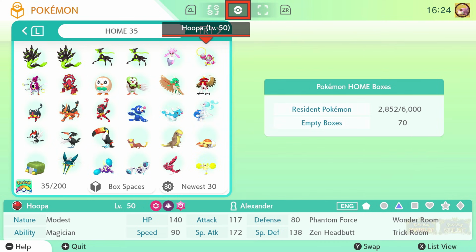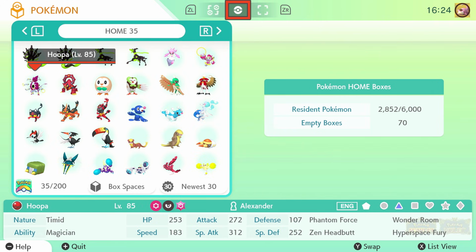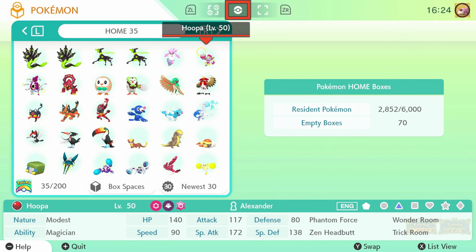Then I got Hoopa. I don't know what this OT is for Hoopa, Alexander. This was a re-release Hoopa event in Gen 6 that they did. I got 2 of them. It was just a code; you just type a code in. I don't know what the Alexander thing is. Is that from the movie? I don't know why the OT is that. Probably from a movie or something. Same with this Volcanion, Helen, like what? This Volcanion I actually did get on my own. It was a GameStop code, but the Hoopa was an online code, and I got 2 of them.